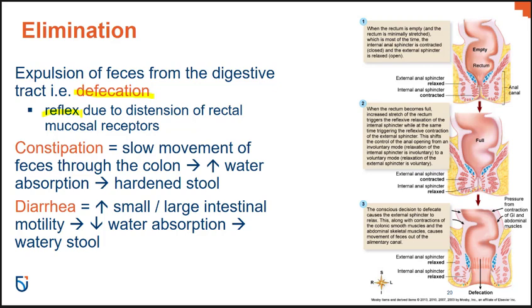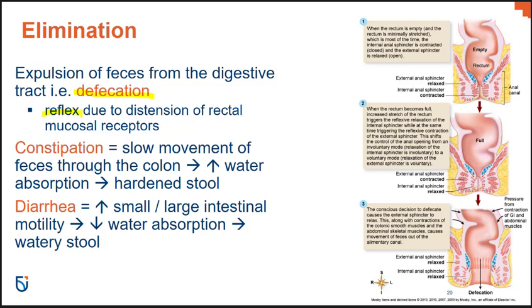Constipation occurs when contents of your distal part of the colon and rectum move at a rate that is slower than normal. What is normal can range from 3 times a day, which is actually considered to be ideal, to 3 times a week. Now, this depends on a variety of factors such as the amount, type, and rate of food that's eaten. When motility in the distal colon and the rectum slows significantly, it permits water to be taken from the fecal mass into your intestinal tract. And then if your stool has less water, it becomes harder, and this is then constipation.